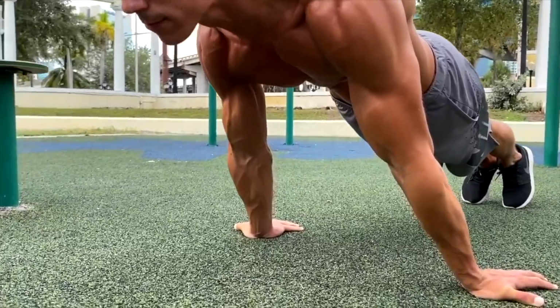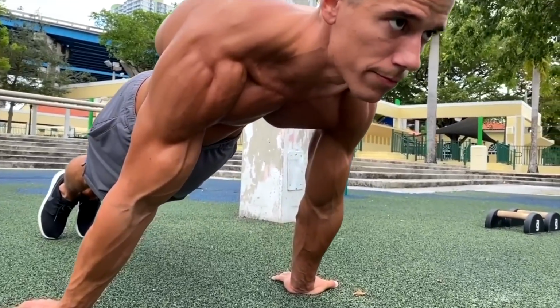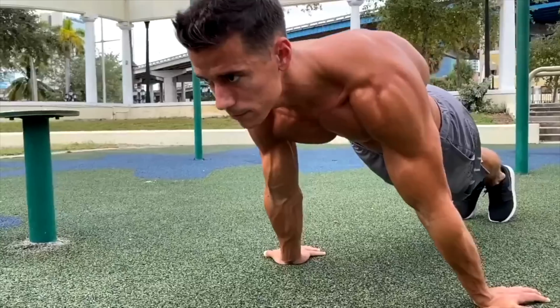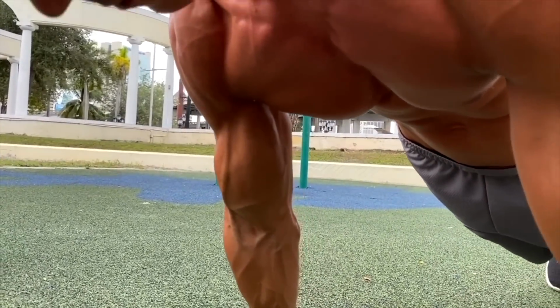With straight arms, your biceps will contract isometrically, engaging intensely. This is something that you can clearly see in these pictures and videos. But it's not just about the biceps. This form also better activates your shoulders, improving both the look of your exercise and your physique overall.